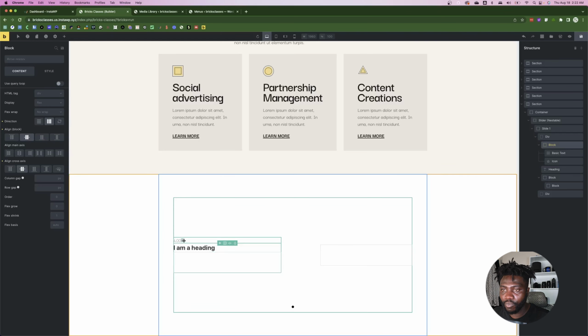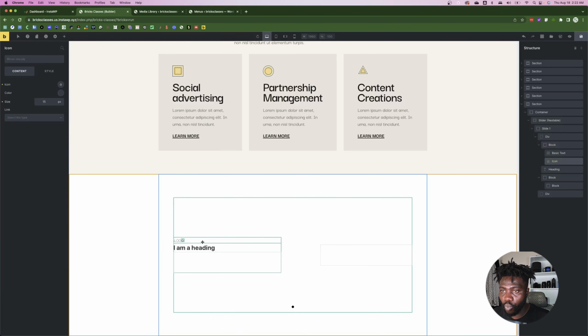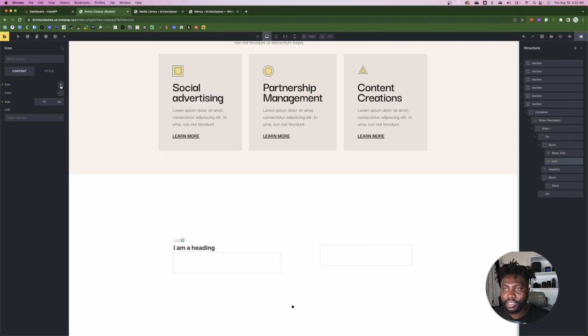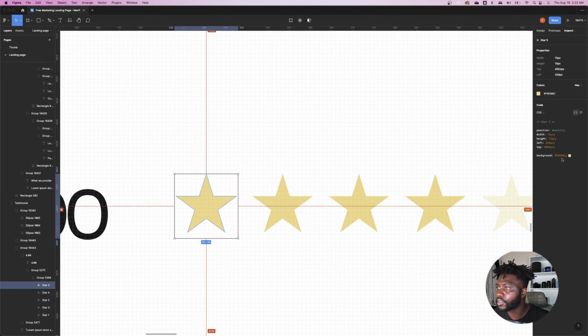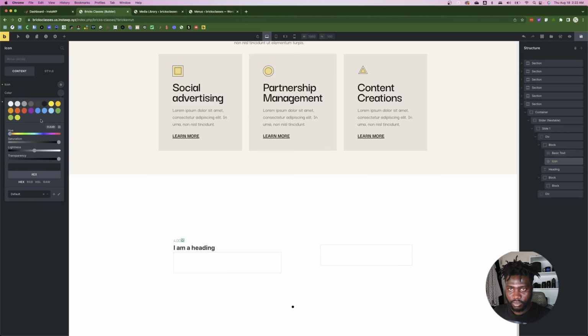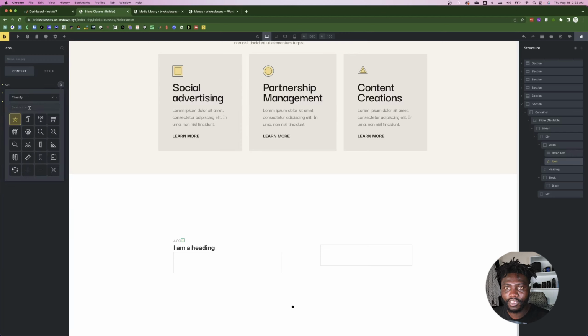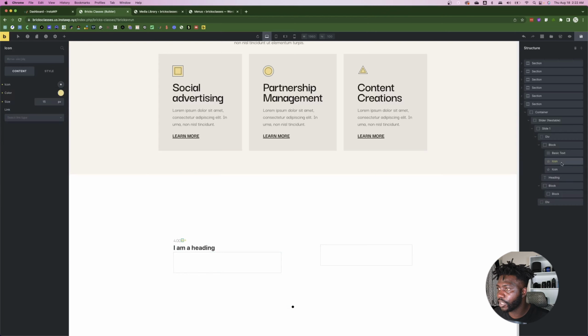All right. What we're going to do, we're going to style one icon. So this is a star, so give it a color. Yellow. That is not the star we're looking for. Okay, might have to choose. All right, that's the star we're looking for. So we're going to go in here and just duplicate. 1, 2, 3, 4. You just need one more. Duplicate. All right, so that is good.